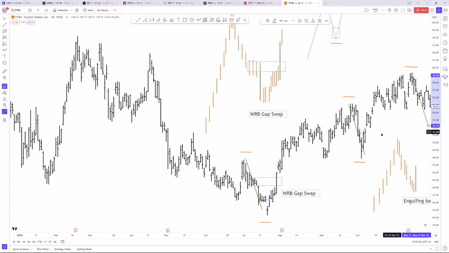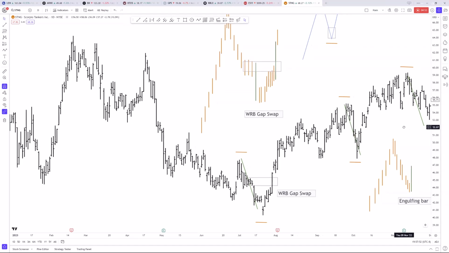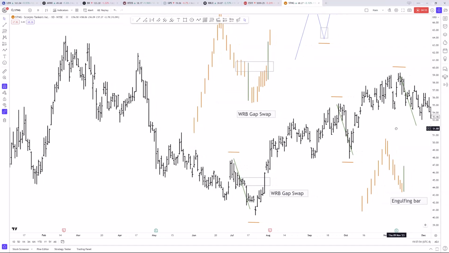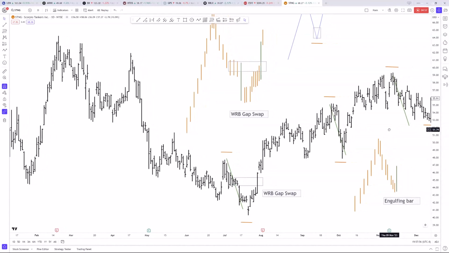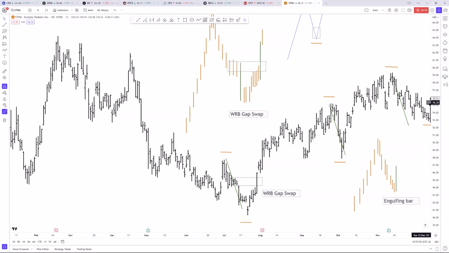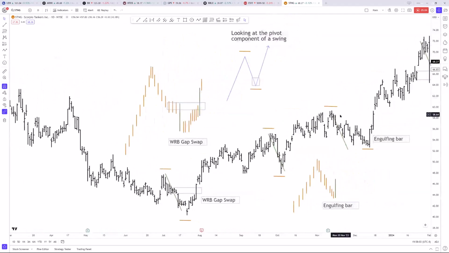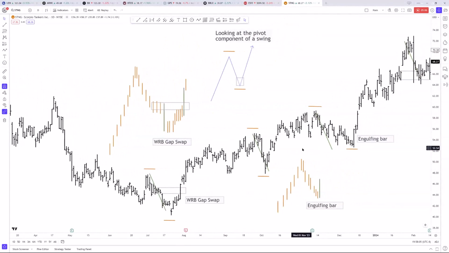I'm seeing this swing. I'm literally seeing this shelf. And I'm thinking, oh, maybe a pivot comes in over here. And boom, when I see something like that, it's a good indication that the pivot has happened.